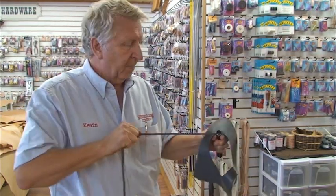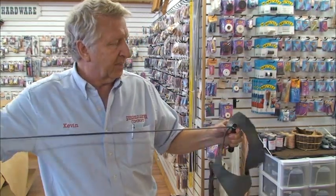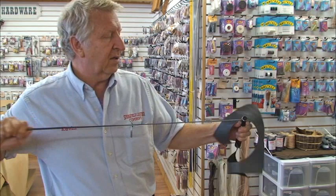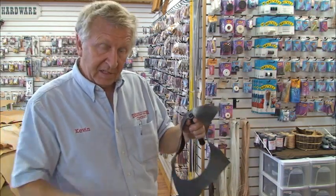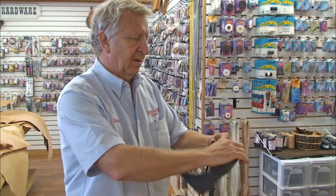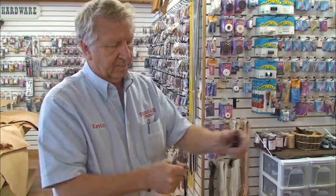Another thing is that if you pull too fast, you'll burn your finger. And if you make too much lace too fast, you'll also start to melt a slot in that little lace maker. And that's not a good thing. To stop it, that's all there is to it.